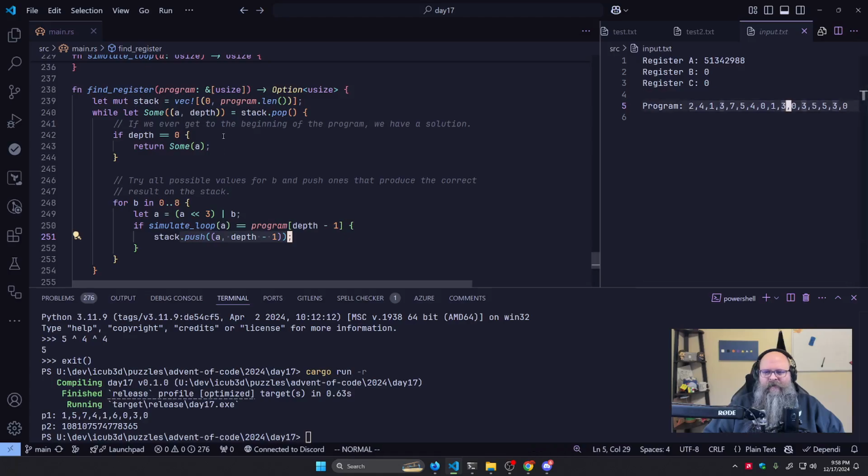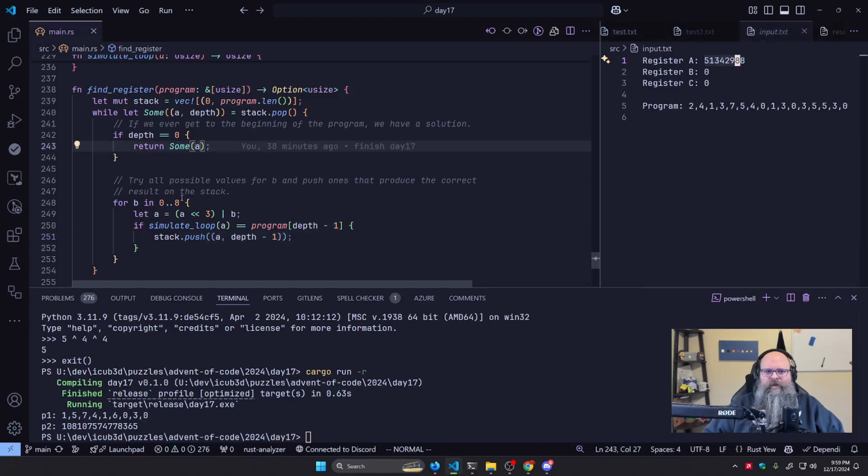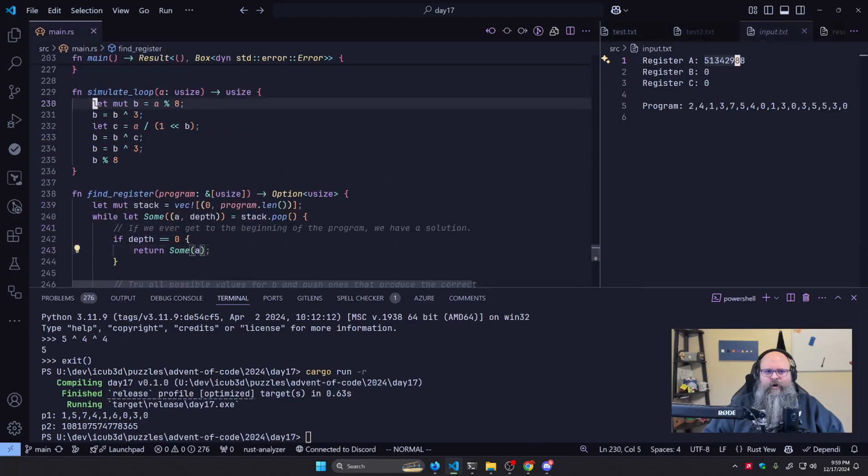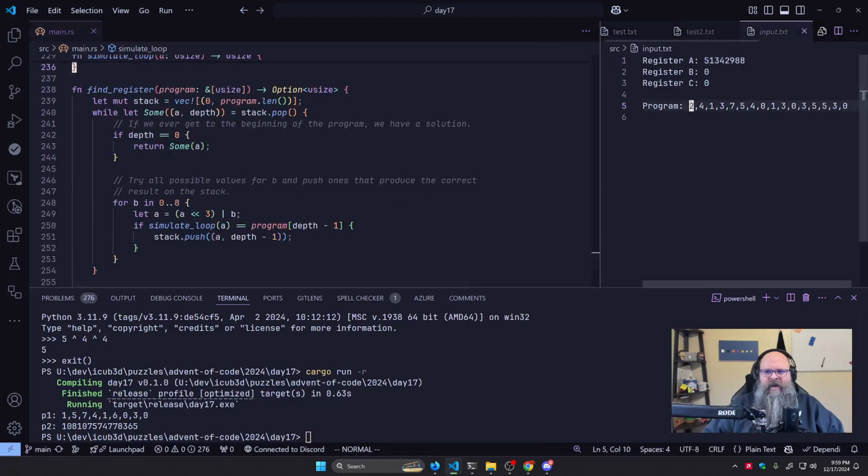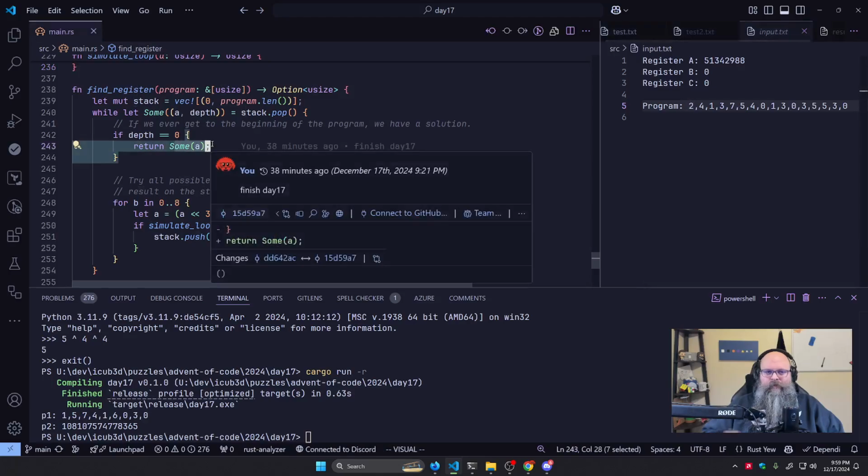I do think I have a bug in here because there's a potential for, I actually don't think there is. I don't know if there's a unique, how do I say this? I haven't tried to prove that there is a unique solution to this question of how you run this program and get this value. But I suspected it was, and it turned out to be the case, that once you got to the end, you found the solution.